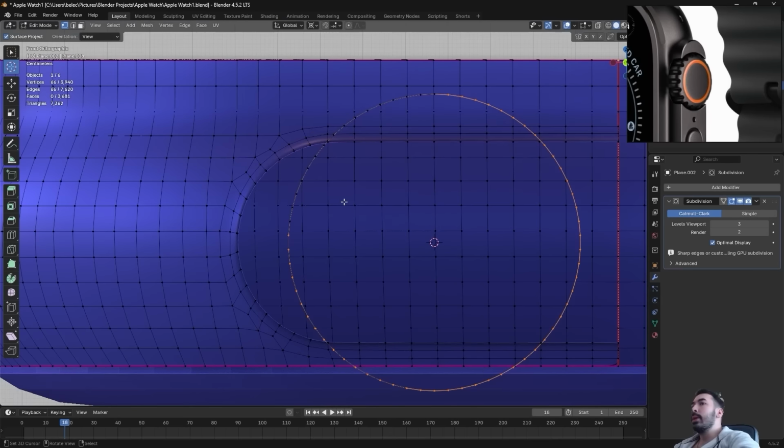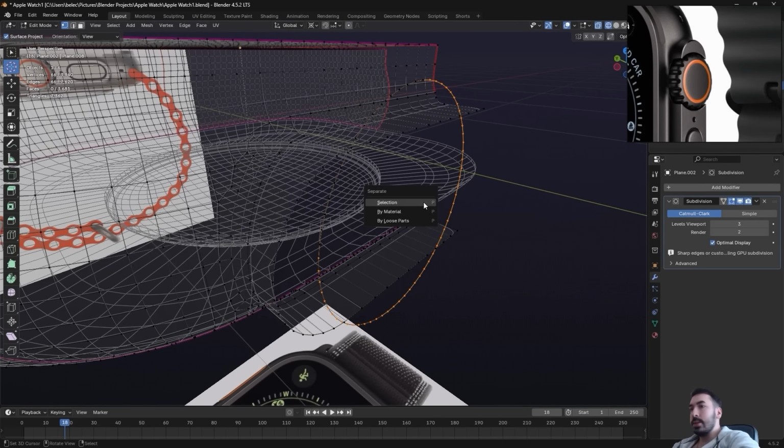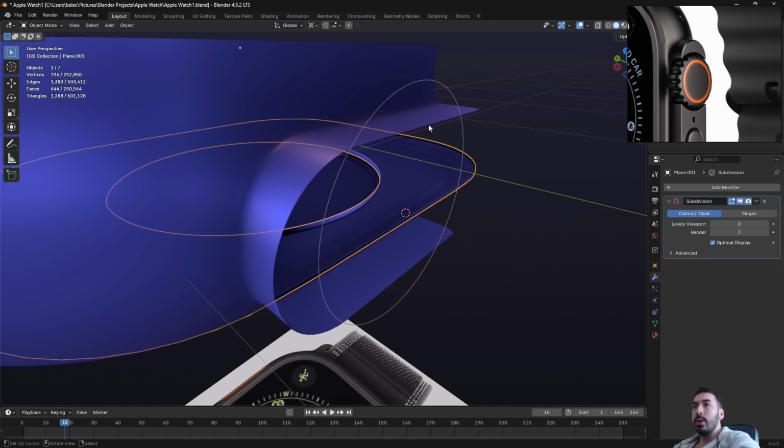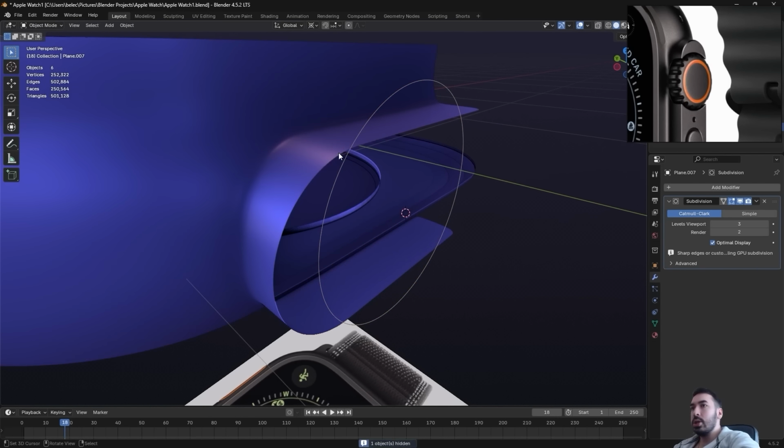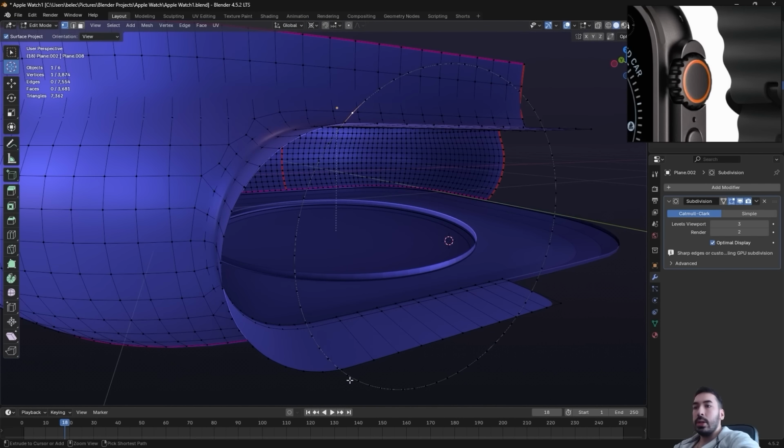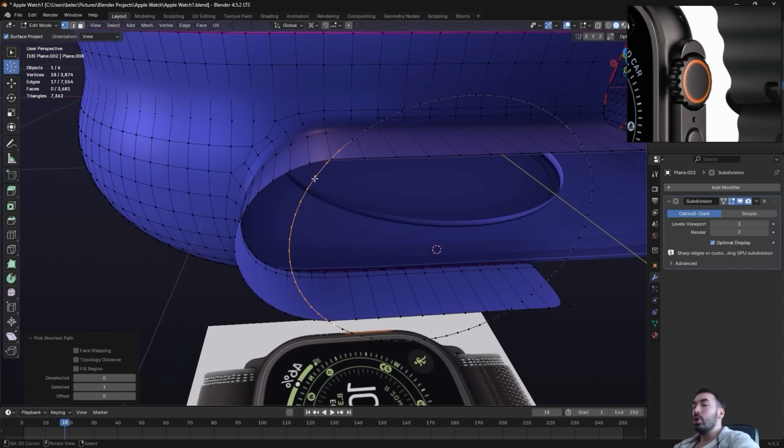So also let's duplicate this circle before we do anything else, and we can separate that to a new object just so it's not in the way. You can also go to object mode and hide it with H. But now we're going to delete everything on the outside of this circle except this geometry on the inside. So select all the geometry from the outside like this.